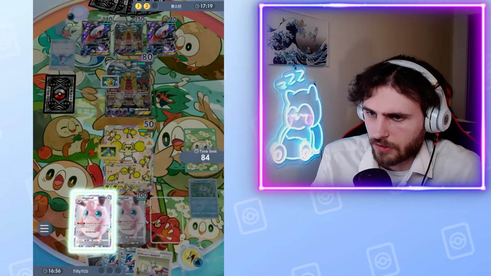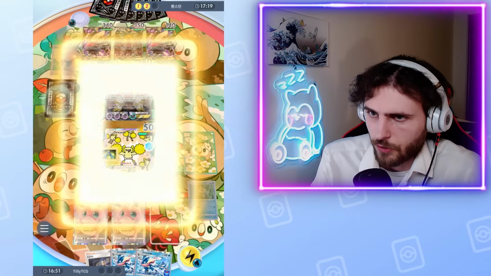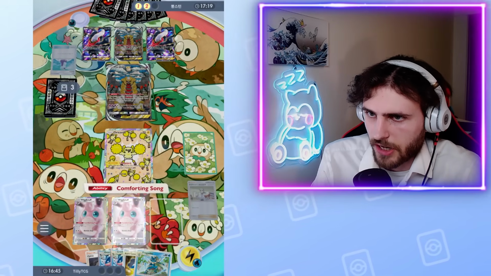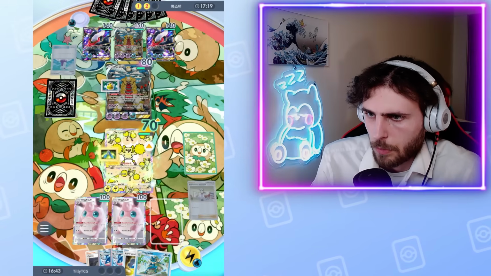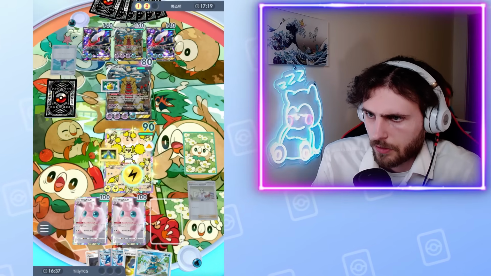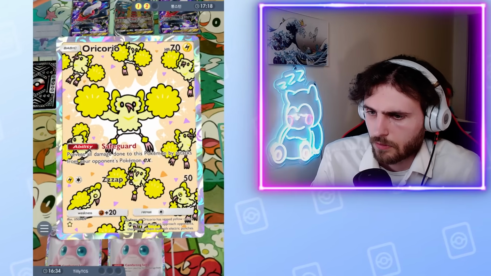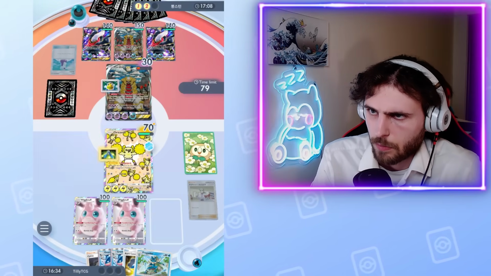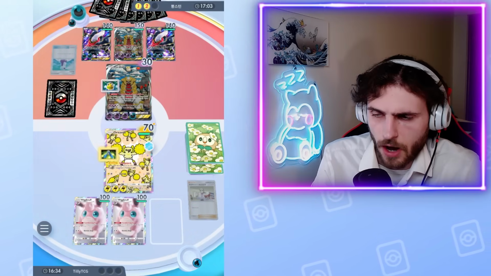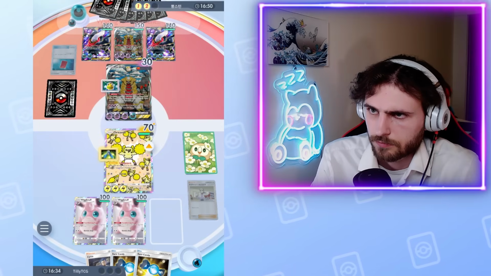All right, this really needs to turn into an Oricorio for us to have a chance, I think. I'm a little bit afraid. He's gone through basically all of his deck. Oricorio. Oh, no. All right, we might just lose here to the second Sabrina play. We definitely might just lose to the second Sabrina. There's a red card, which is fine. Oricorio? Stop making me sweat. Oh, no.